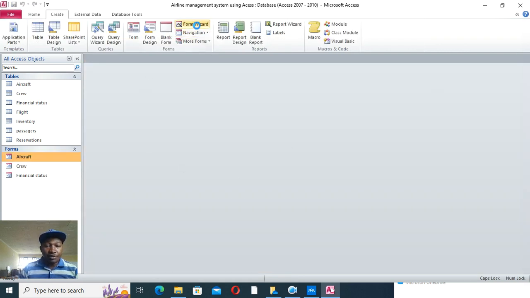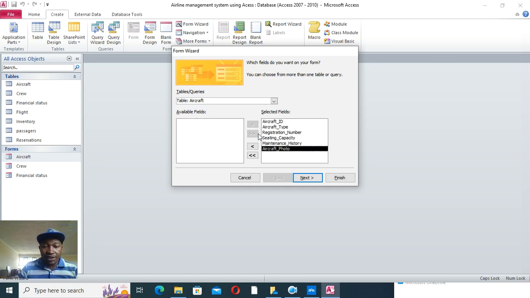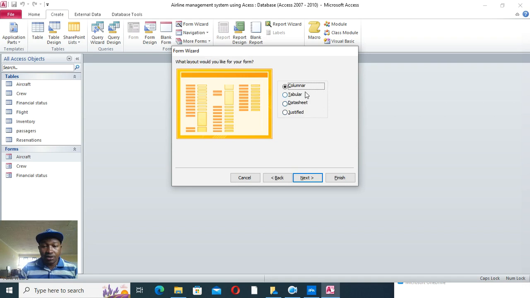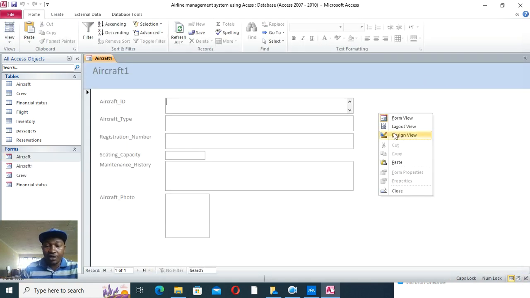Then we proceed. We go to form wizard. We are now creating the freight form. So we send everything to the right hand side. Next, columnar, finish. So we shall have this. We do as we are doing.